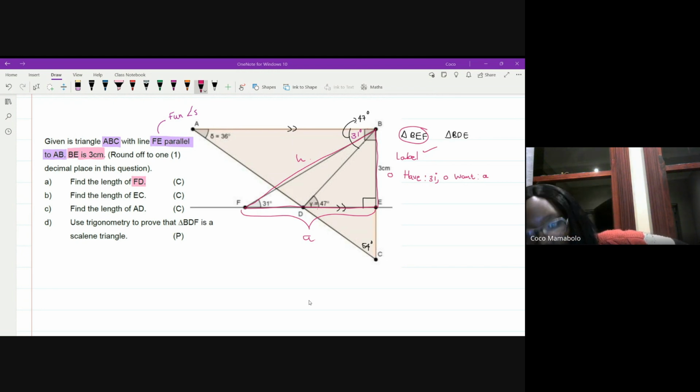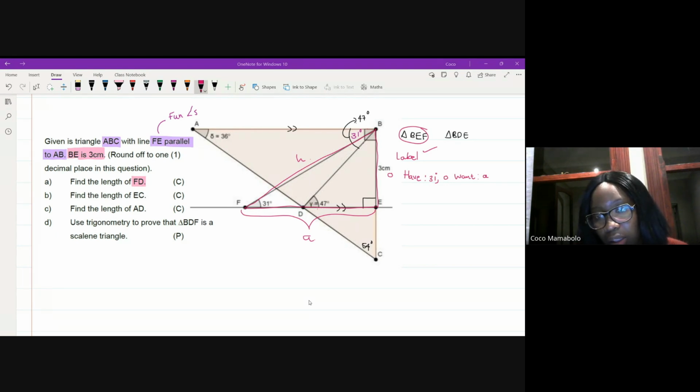No, unfortunately not, because they have not told us that. So unless they explicitly tell us that it is a midpoint, we can't just assume that it is. Even if the one side was 5.01 and the other part was 4.99, it's not a midpoint. We don't count it as a midpoint. Okay, cool. All right.